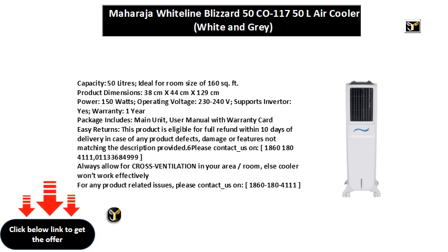Easy returns. This product is eligible for full refund within 10 days of delivery in case of any product defects, damage or features not matching the description provided. Please contact us on 1860 184 111, 011 3368 4999. Always allow for cross-ventilation in your room, else cooler won't work effectively. For any product-related issues, please contact us on 1860 180 4111, 011 3368 4999.